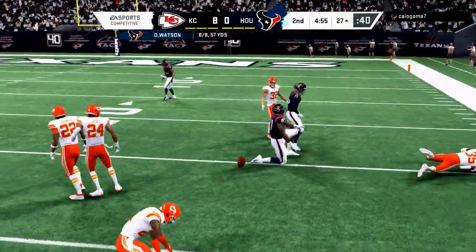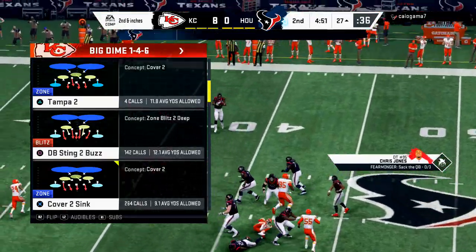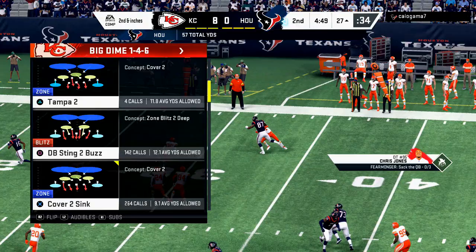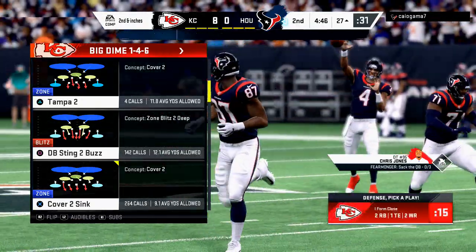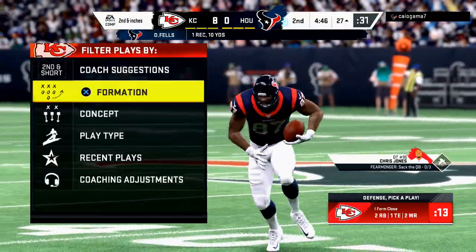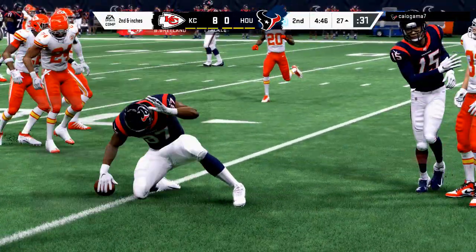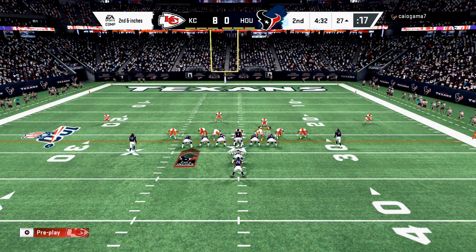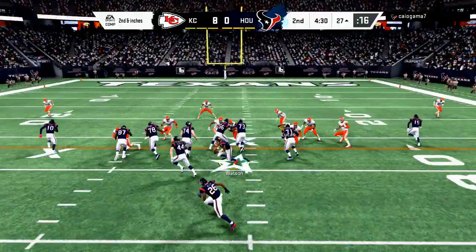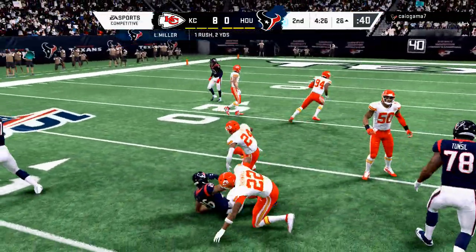But what that defense right there forces my opponent to do is take the underneath. And then when we get down into the red zone, you'll start to clamp down a little bit. What I tend to do is get a lot of stops in the red zone, because it's just hard to score once they hit that 10-yard line.